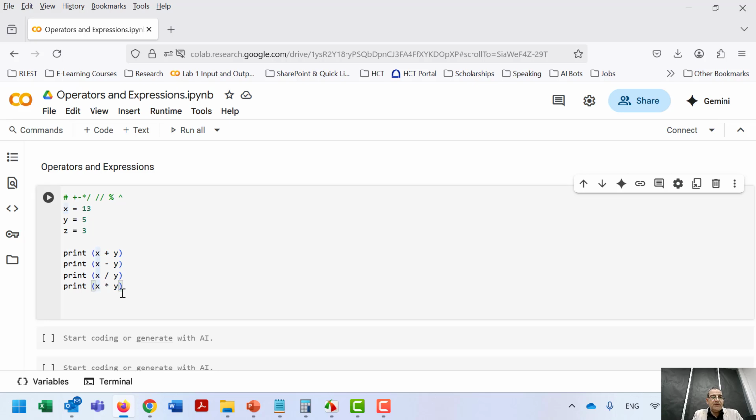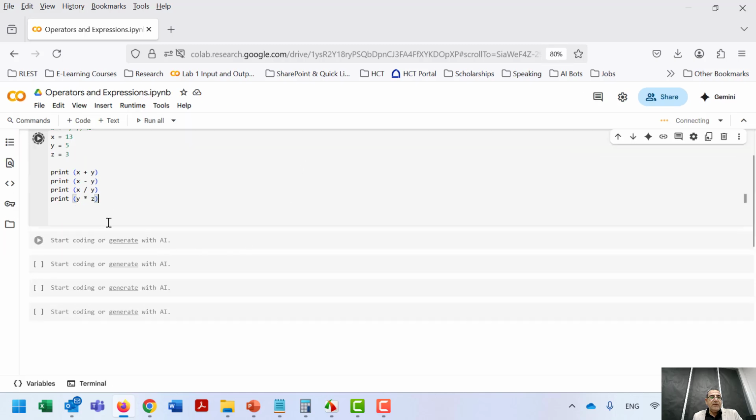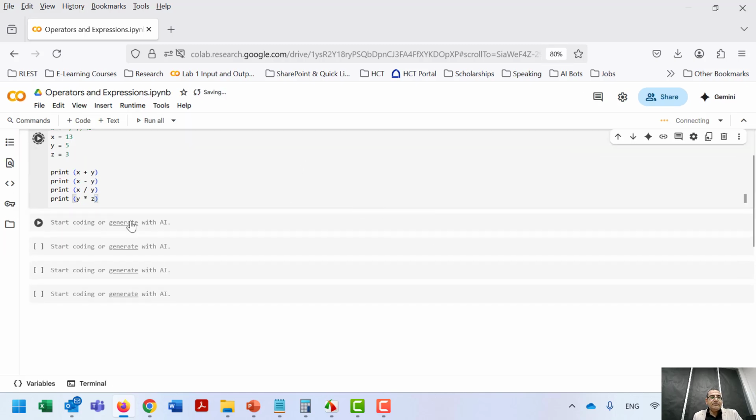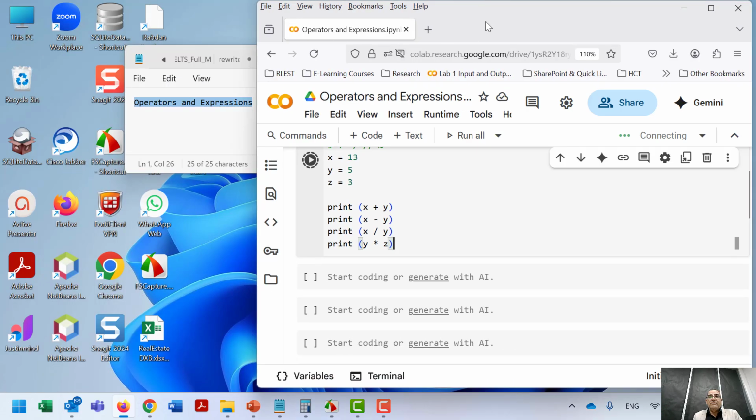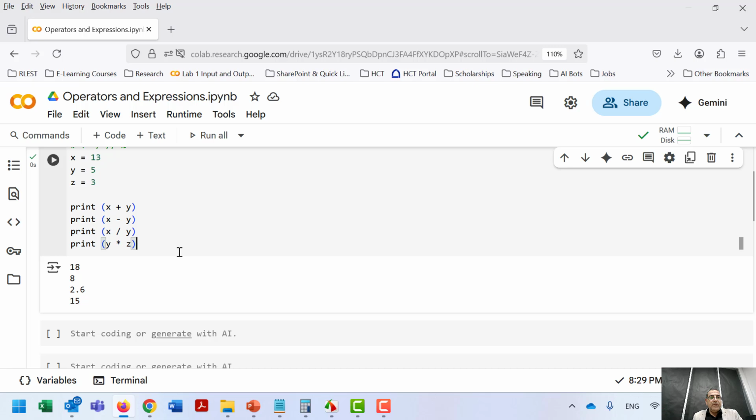Suppose that I would like x times y times z. If I run this, as you can see here, the adding of values, then subtract, then normal division, and then the multiplication.